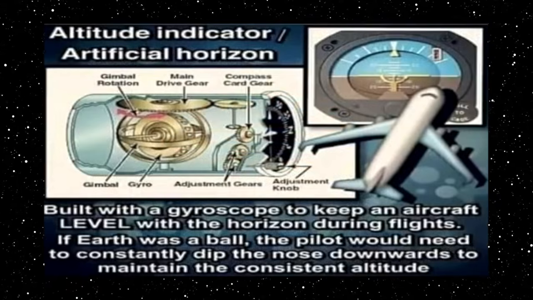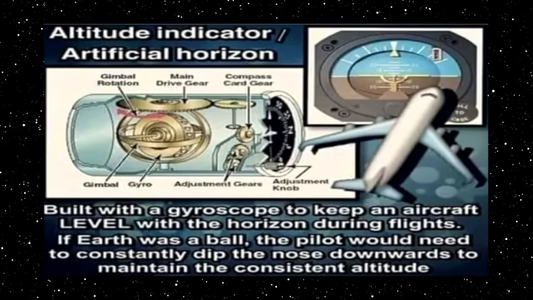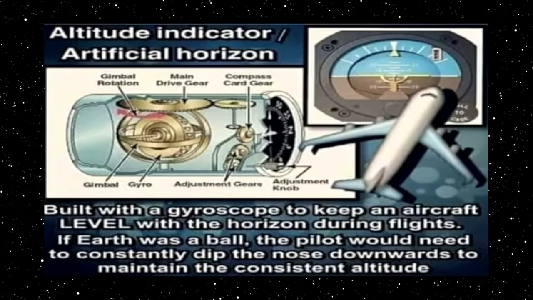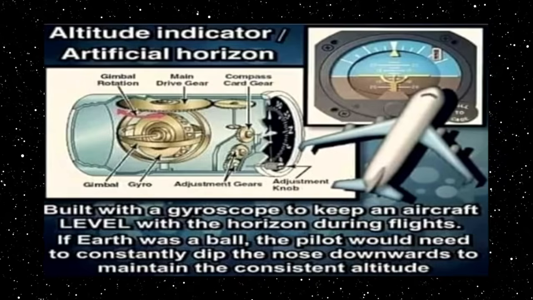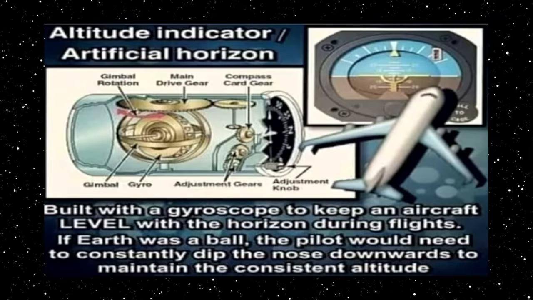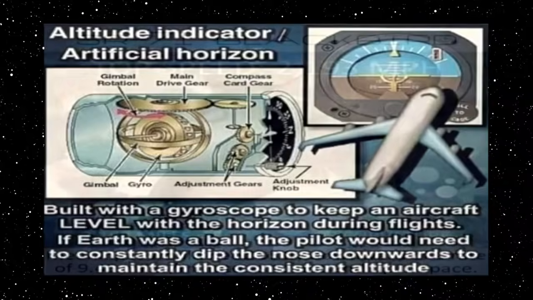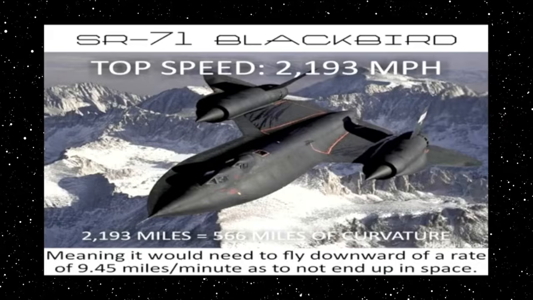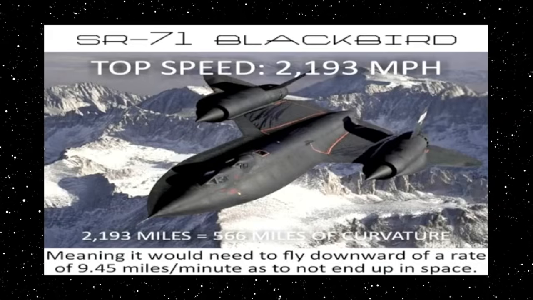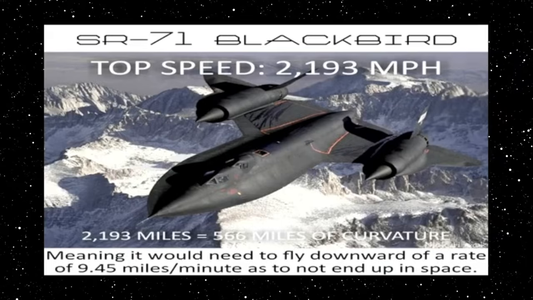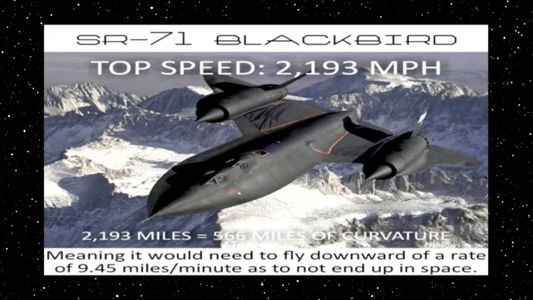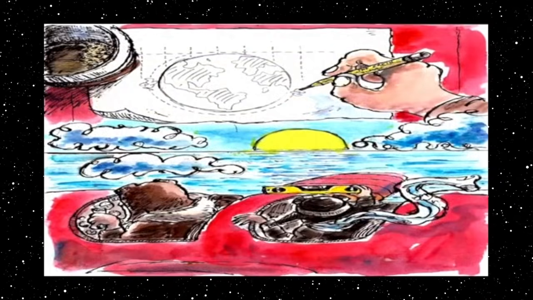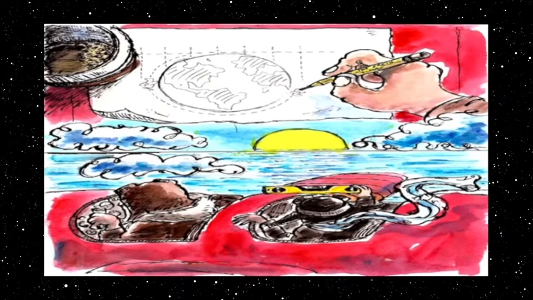If Earth was truly a sphere, by simply flying level, airplane artificial horizon indicators should show a steady decline unless pilots constantly correct their altitudes downwards so as not to fly straight off into so-called outer space. For example, a pilot traveling 500 miles per hour over a globe Earth 24,900 miles in circumference would have to descend an average of 2,777 feet, or over half a mile per minute. Otherwise, in 1 hour's time, the plane would be 31.5 miles higher than desired.